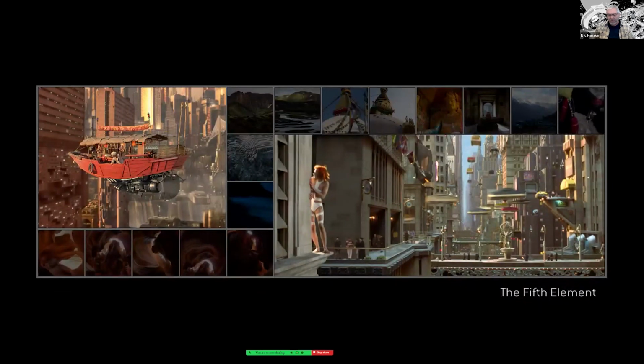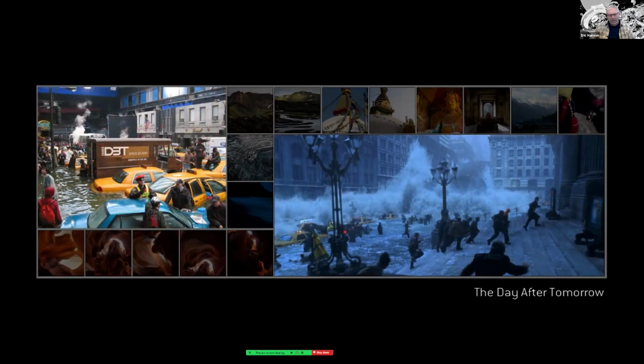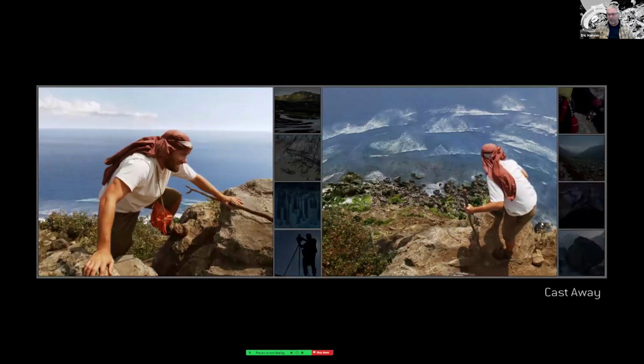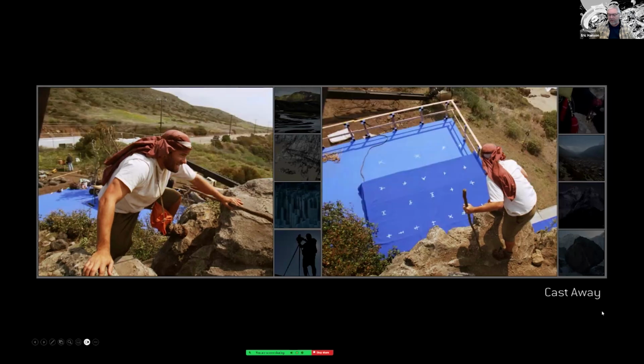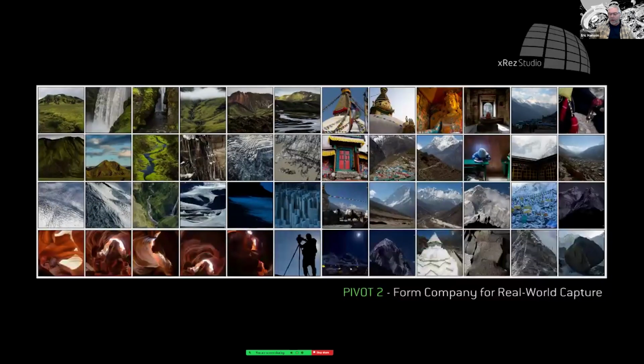Then just a few slides from film projects that I was able to contribute to. Environmentally, I ran the team to do the cityscape work on The Day After and so forth. Cast Away was a pivotal film for me. It's a huge effects film. Most people don't know this because it is largely CG and natural environments. And this is the thing that made me consider how my passion for the outdoors could be the basis of my career.